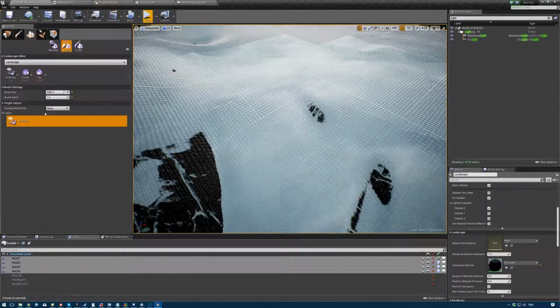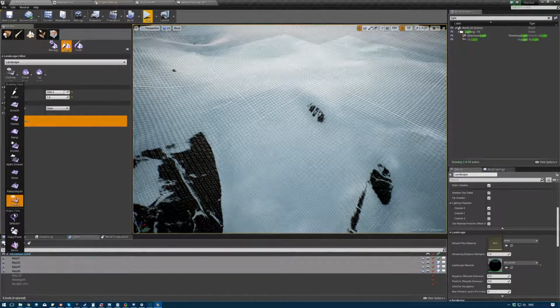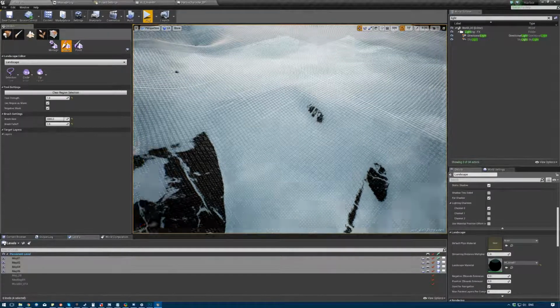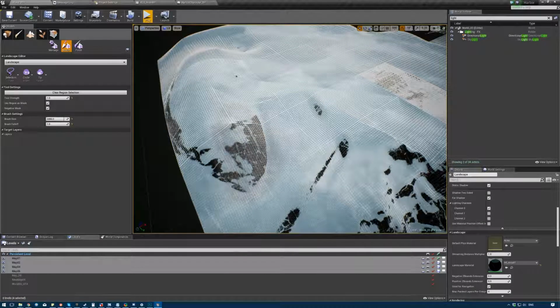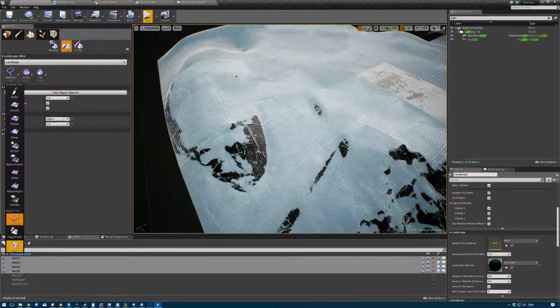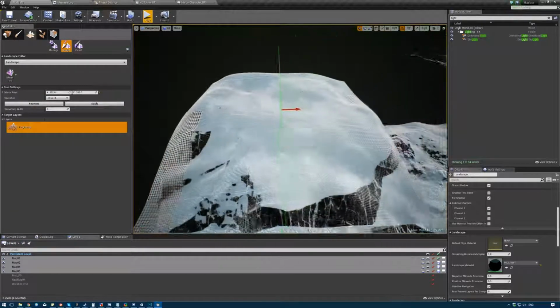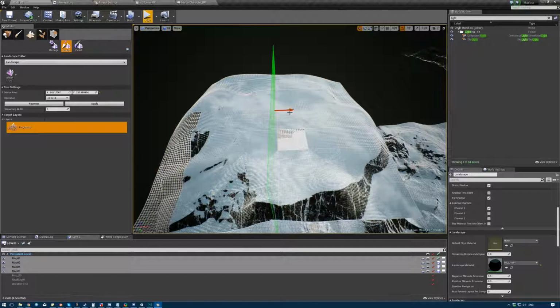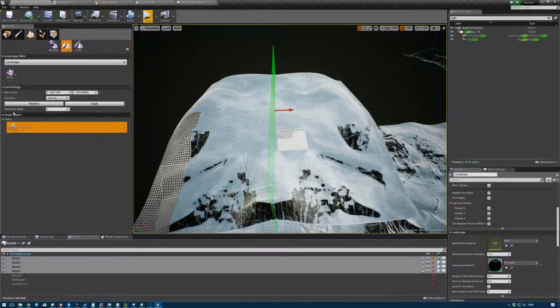Now, what else do we have here? Selection lets you mask stuff and sculpt with masking. Mirror, exactly what it sounds like. You can mirror a piece of a landscape.